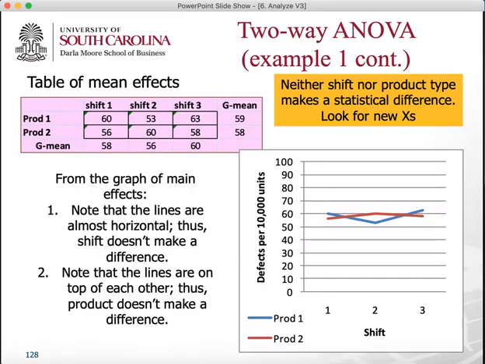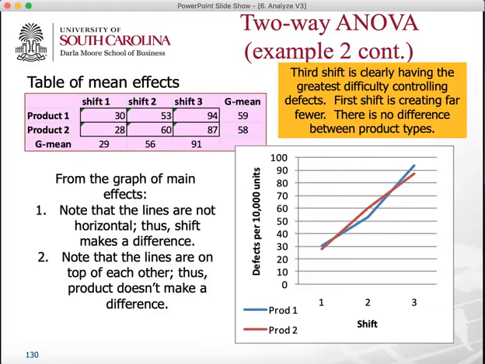So remember our chart before, our lines here, where I calculate the mean of each one of these 6 samples. Here the lines were straight and they crossed each other, right? Because there's no difference between product, there's no difference between shift. If I have a difference between shift, how are those lines going to look? What I want you guys to do now is take a piece of paper, pause it, and draw the lines of what you think should be if there is a difference between shifts. Okay, not products. Products are not different. Shifts are different.